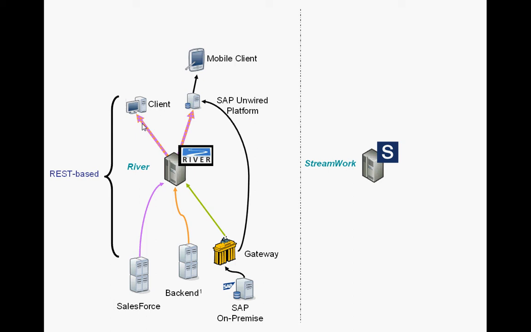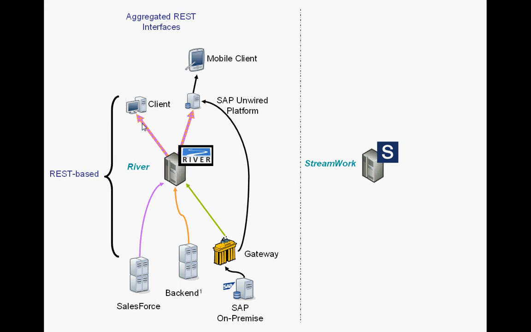Now, some of you might be saying, if I'm talking about the mobile environment, why don't I use Gateway directly? Well, the advantage is that if you have stuff like Salesforce and other on-demand data sources, it might not be the best choice to bring this information into Gateway, which has an internal focus and would be behind the DMZ. River would probably be the more appropriate place to put this information if you want to aggregate it with other sources. So I'm calling this the aggregated REST interfaces pattern.